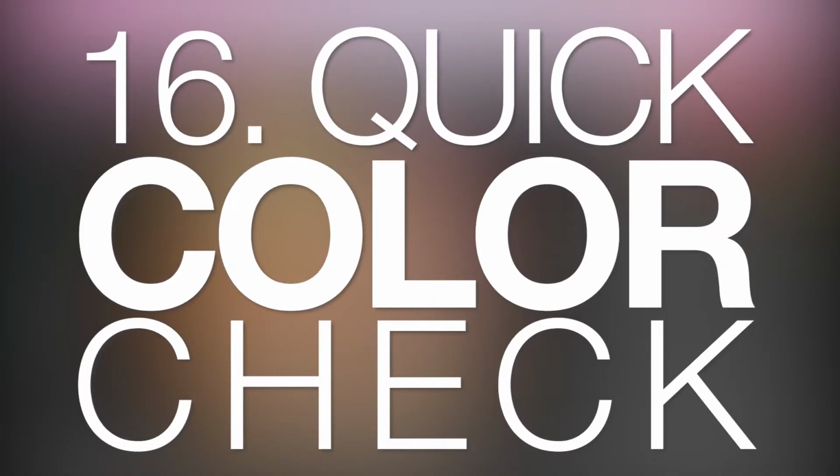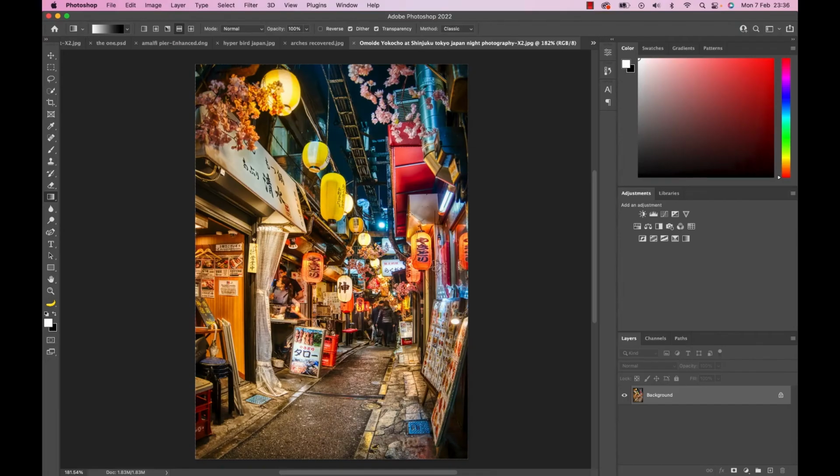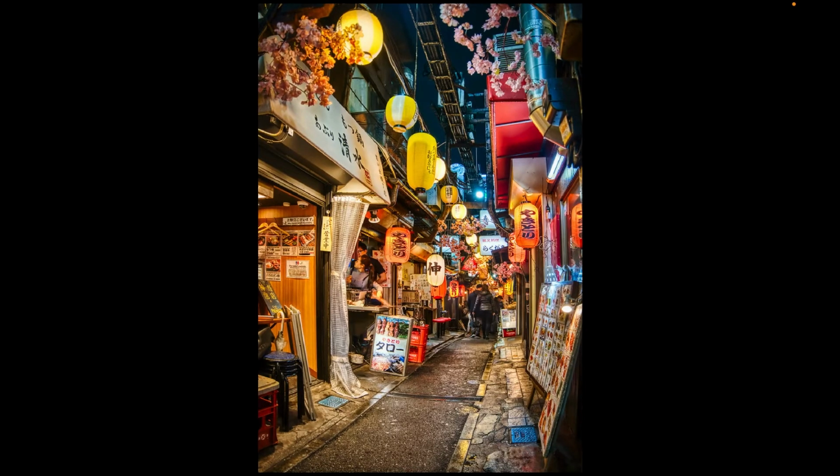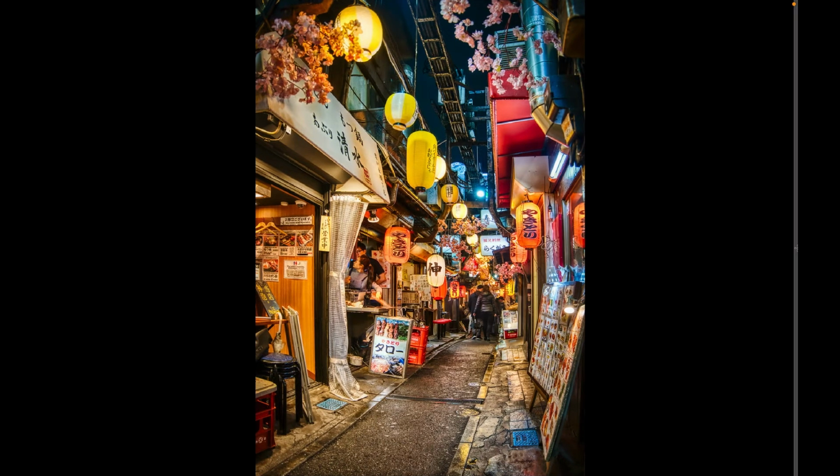Here's a tip for when you're working with color or when you think you're done with an image. Right now I have this normal document open. If I hit the F key, I can essentially go full screen with that image within Photoshop. And if I hit F again, everything but the image is gone. You can move your cursor to the edge to get your tools back, of course.